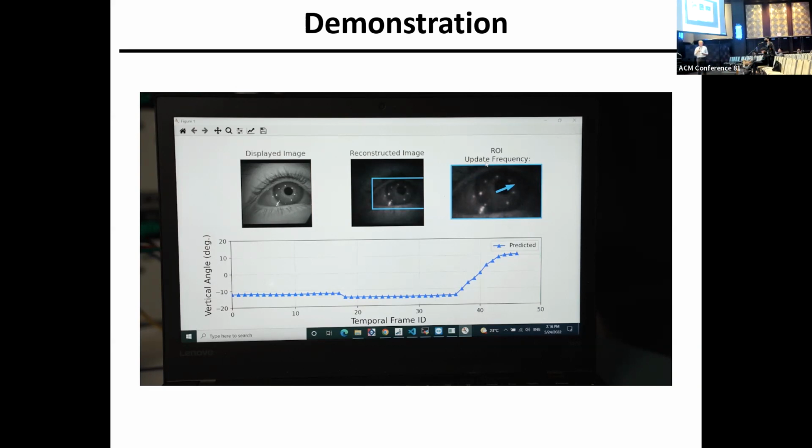Why can't you just directly process the raw image instead of having to reconstruct the image and use the reconstructed image to process? That will introduce overhead, right? I think your question is whether we can directly use the captured image to do the following. Yes. The answer is yes, and actually the reconstructed image's quality is not that high.